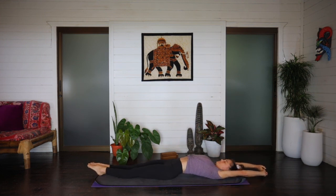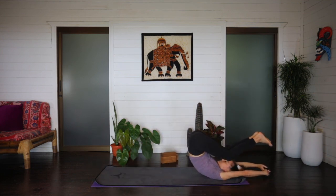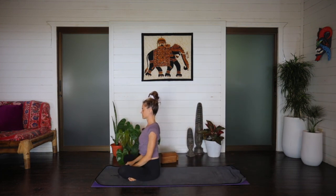Arms stretch out away from you. Legs extend out in front of you. Maybe bringing the knees into the forehead before slowly rolling up to a comfortable seat. Shoulders roll down the back, sitting up nice and tall. The hands are in prayer in front of the chest.